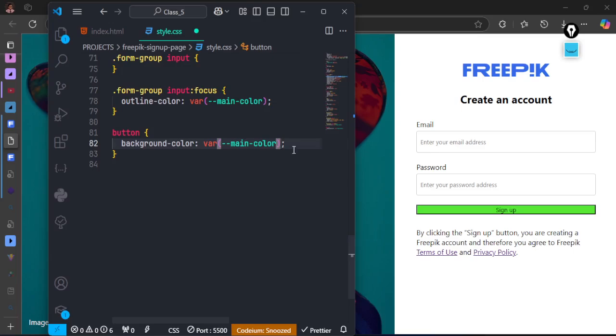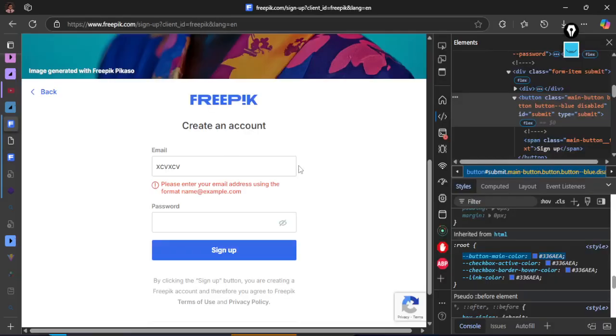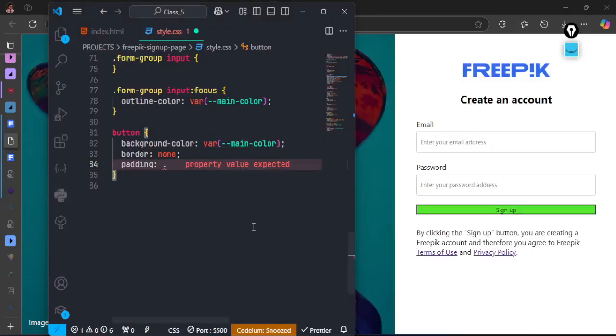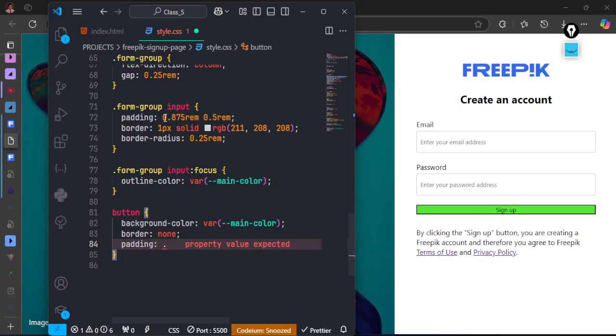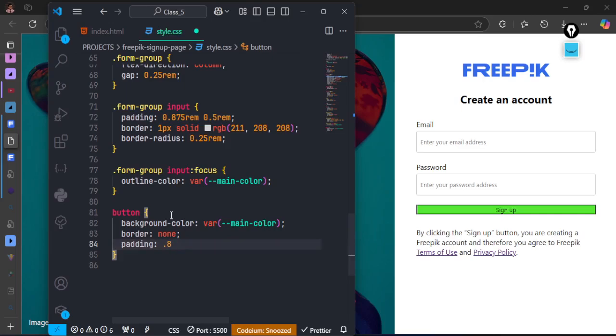All right, so yeah, that line around it, we don't need it. So the border should be none. Padding, top and bottom should be, let's use the same thing as that. Let me see. Are they using the same thing as the other sheets? They have the same height. Yeah, they are the same. So if you look at it, we use 0.5 rem. So we're going to use the same thing, and as you can see, it's the same thing now.